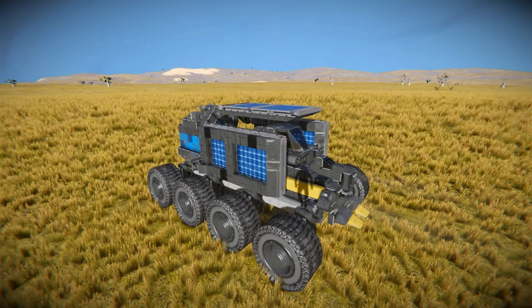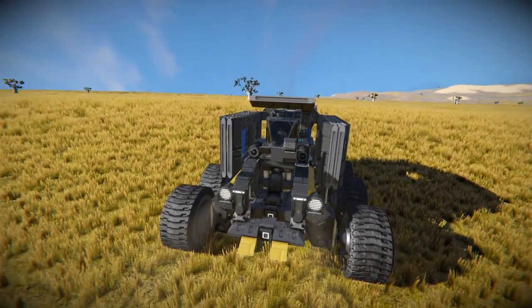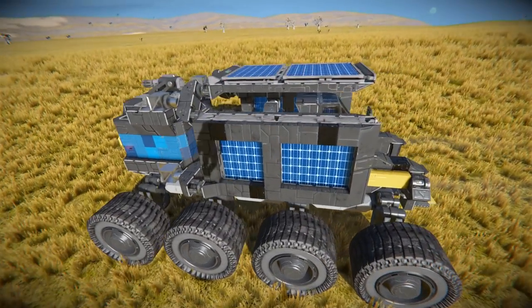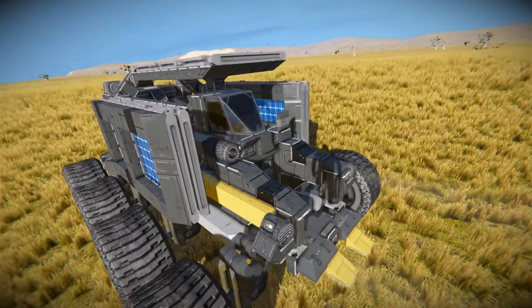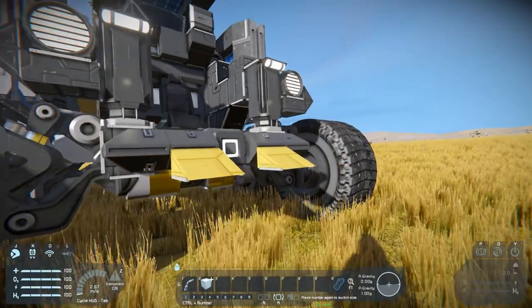There were quite a few things to pick from this week. One of the biggest ones I had a question mark on was a big battle tank - something like the Barracuda or Behemoth, it started with a B - looked really cool. But I just couldn't help but feature the solar buggy because it's not modded. There are no fancy mods that made cool blocks - this was just some good old-fashioned creativity, and I was dying to see how it works.